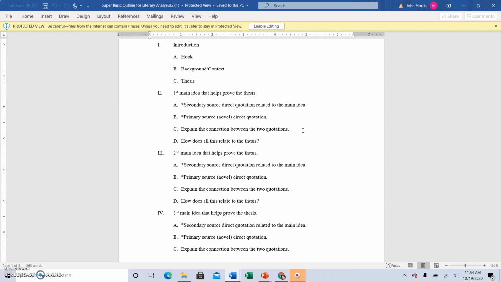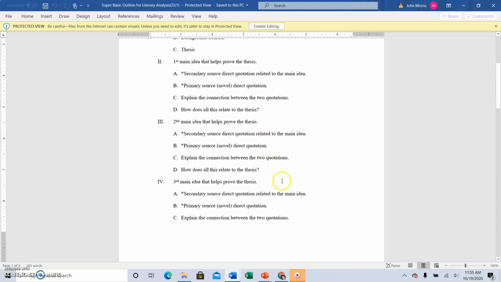It's going to seem obvious to me as the writer because I intentionally paired those two quotations, but it won't be obvious to the reader. So make sure that you are making those connections in writing for your reader. And then part D, make sure you relate it to the thesis. Your thesis should say something about a theme. So whether you're saying that Colson Whitehead uses the hero's journey to convey a certain theme, or you're doing another type of analysis, your last sentence of each body paragraph should explain how it relates to the theme, how the overall paragraph does. So do that for your 3 body paragraphs.